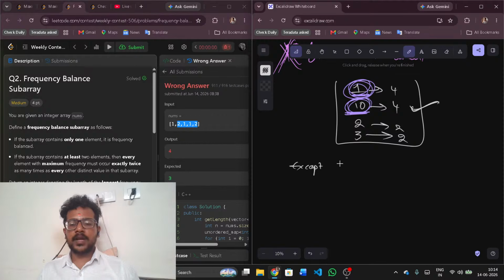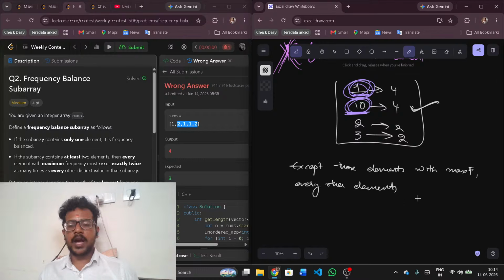Except those elements with maximum frequency, every other element should have frequency of maximum frequency by 2.